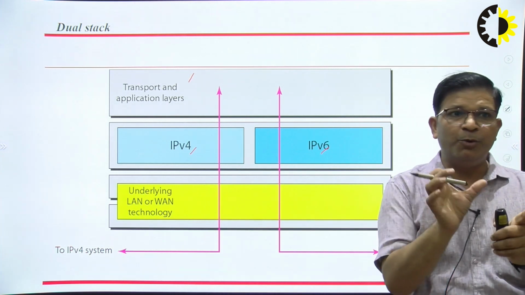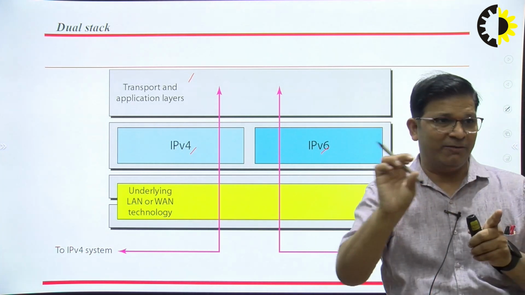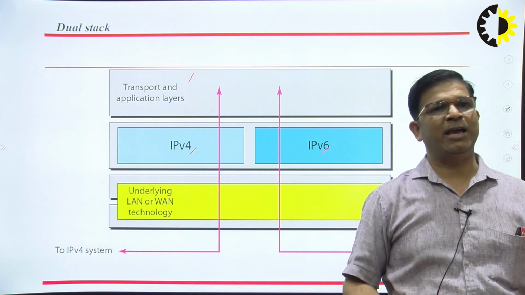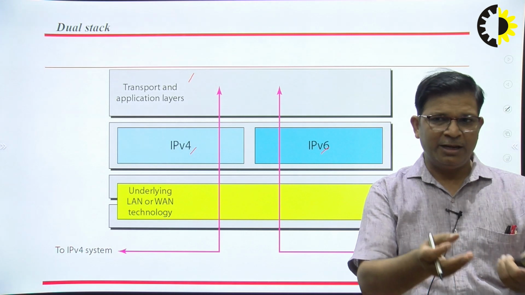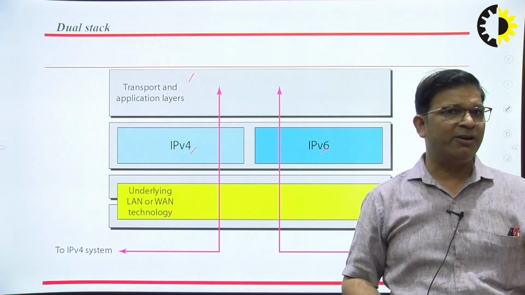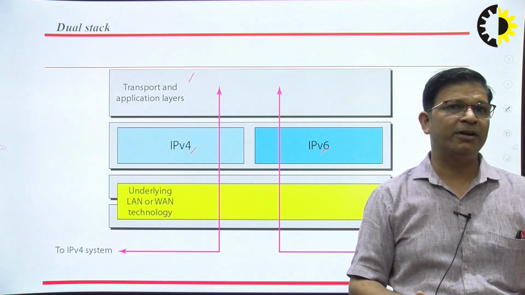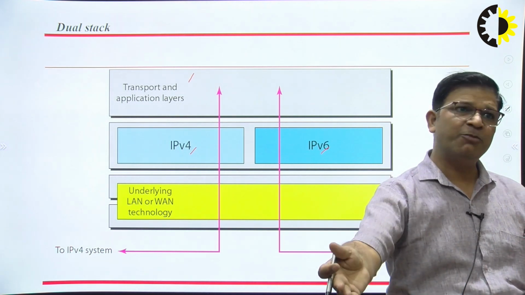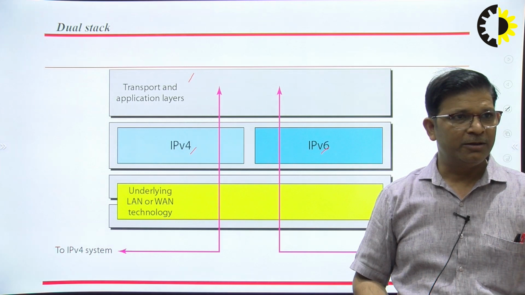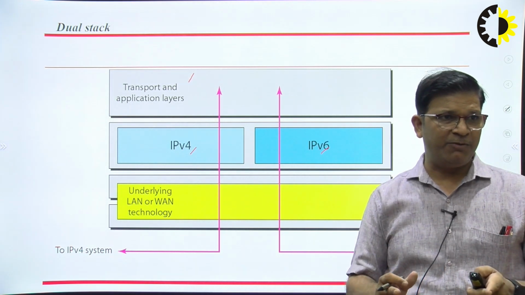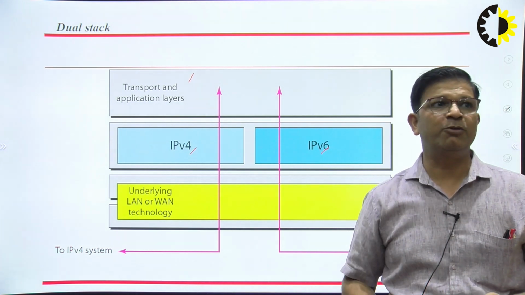We are keeping both protocols at the same level. I am using IPv4 along with IPv6. You can say that in my computer's network settings, both protocols are configured, and at the destination point, both protocols are configured at the same level. So this is a dual stack. We are keeping both protocols, IPv4 and IPv6, in our system. This is called a dual stack.